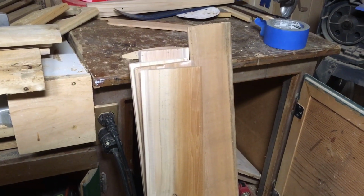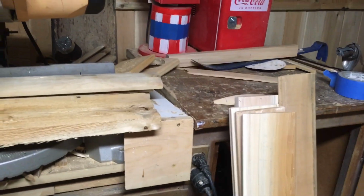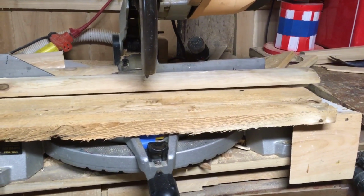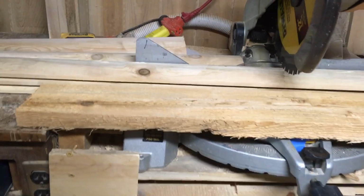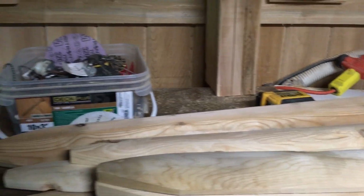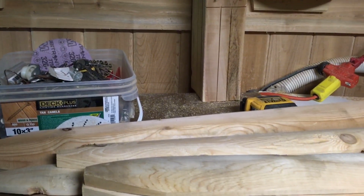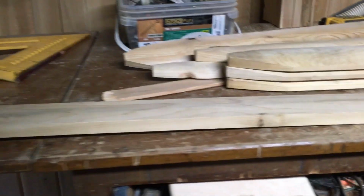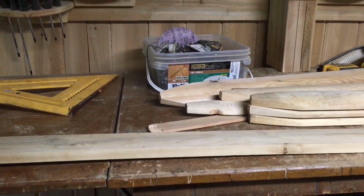As you can see, I got some assorted tongue and groove 1x4 and 1x3, about 3.5 foot long. I have a 5/4 board that was left over from yesterday's moon project or sun project. And then I have some little fence pickets that I ripped off of a cedar fence. They looked horrible on my fence because they were broken at the bottom, and I didn't want them when I was installing the fence around my property, so I kept them back. And I have a 1x2 that's cedar. It's 1x2.5 by 3 foot. I'm gonna see what we can make.